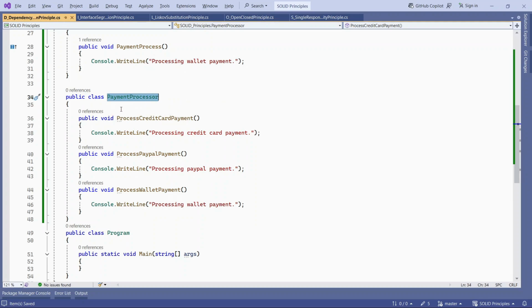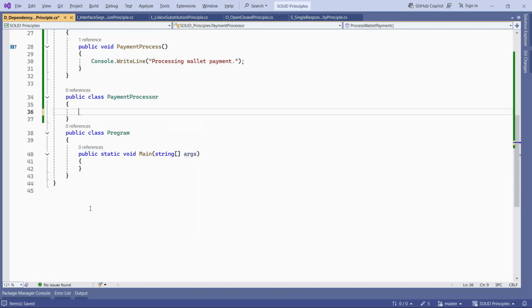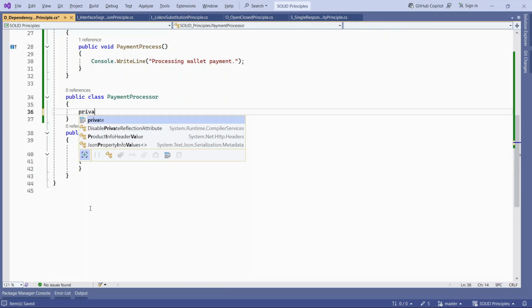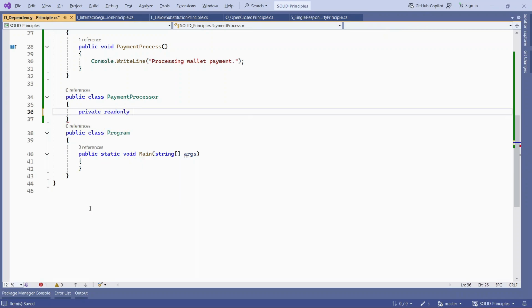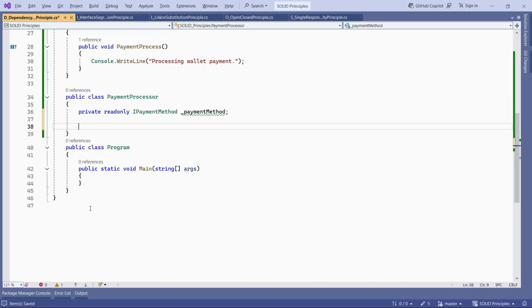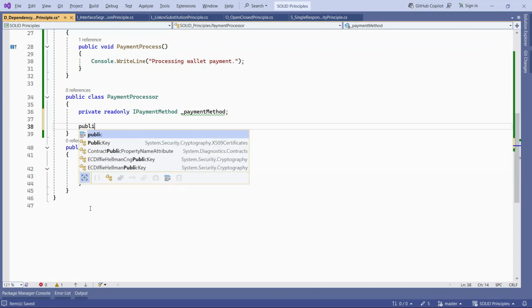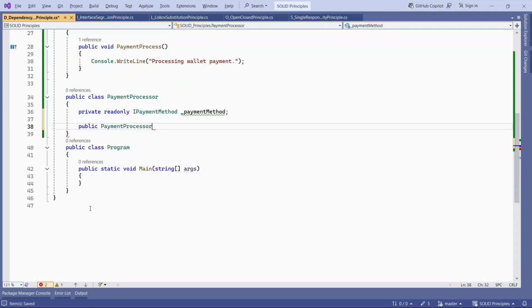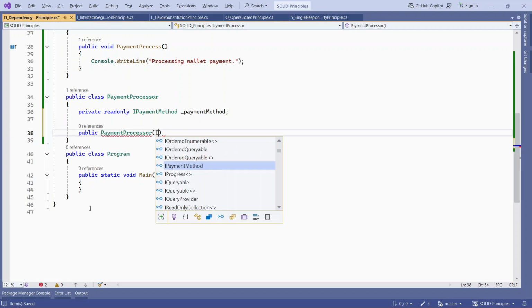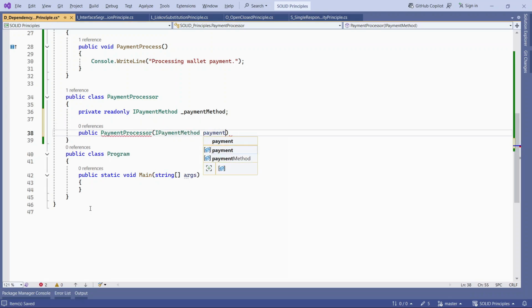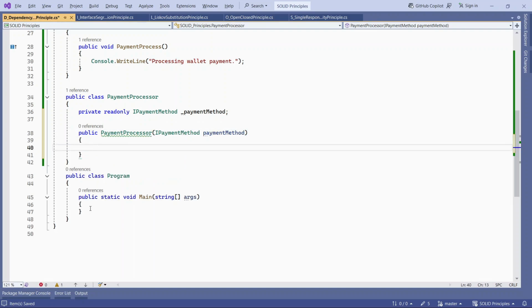Now, let's refactor the PaymentProcessor to depend on the IPaymentMethod interface instead of the specific payment methods. Let's remove this, create a private field, IPaymentMethod paymentMethod. Let's create a constructor for PaymentProcessor, payment, and assign the paymentMethod with the payment method.